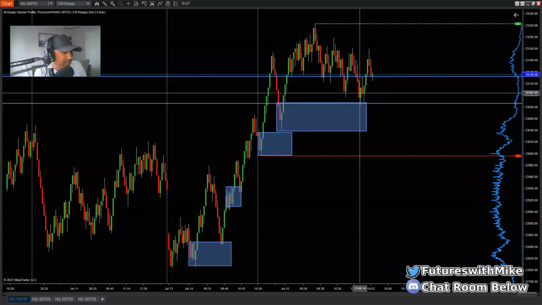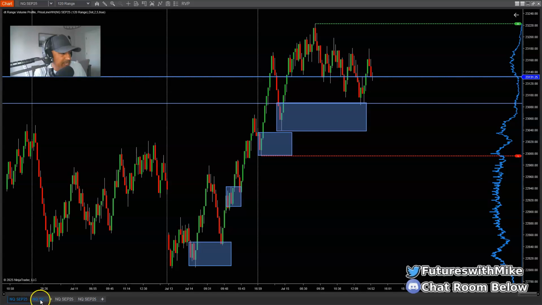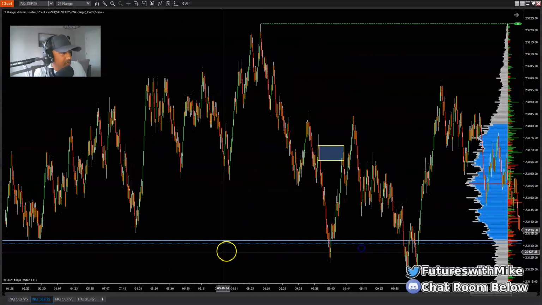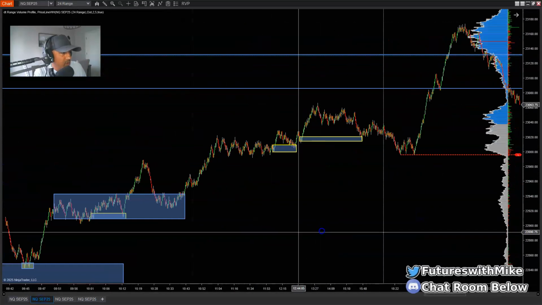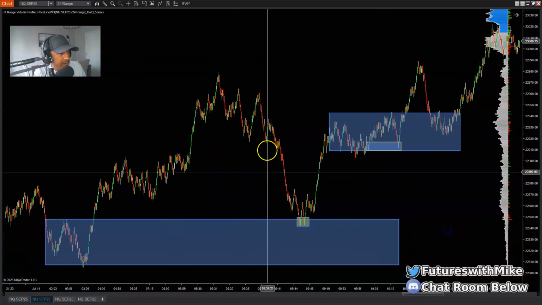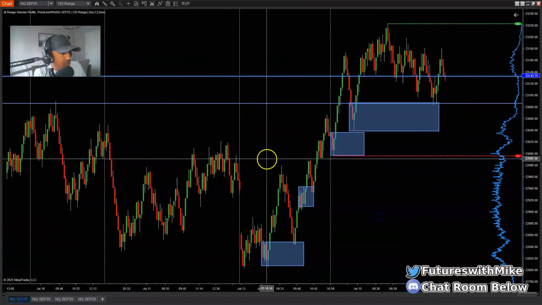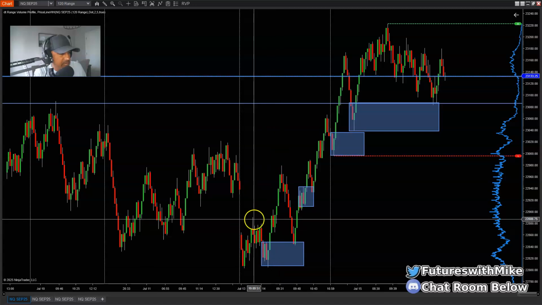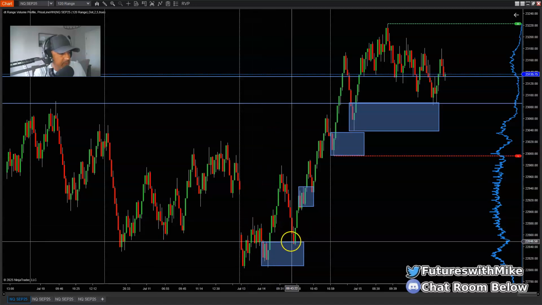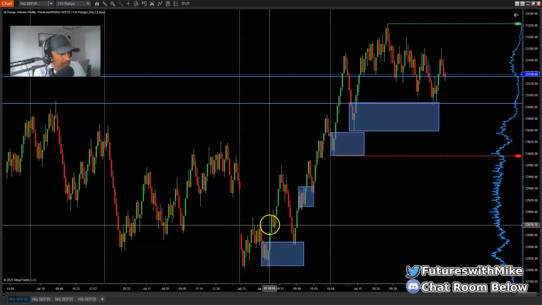I'm going to show you, I believe it was today, right quick. I know it was actually yesterday. There was a demand zone. I'm going to show you right quick a trade right here where I'm talking about. See how it came back? I'll show you right here. This is the zone right here. See how we broke structure to the upside right here, and then it comes back to this beautiful area of demand right here. Aggressive buying.